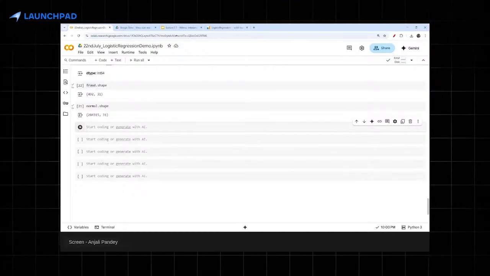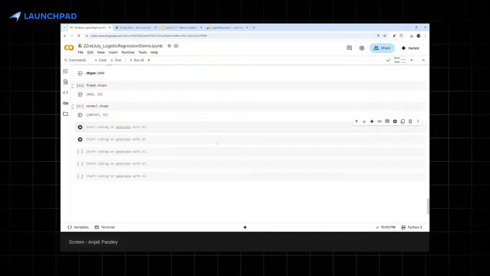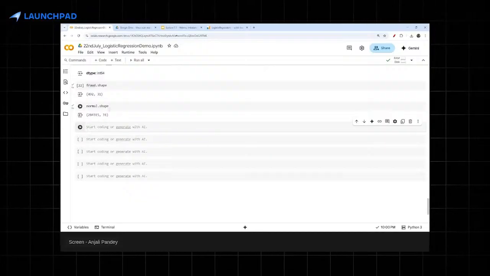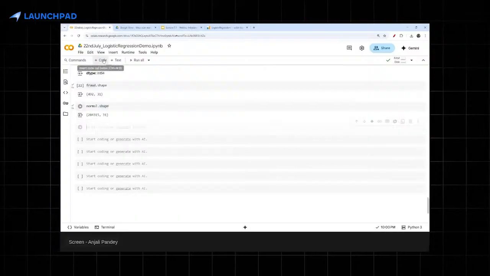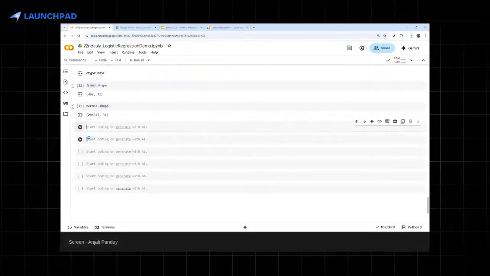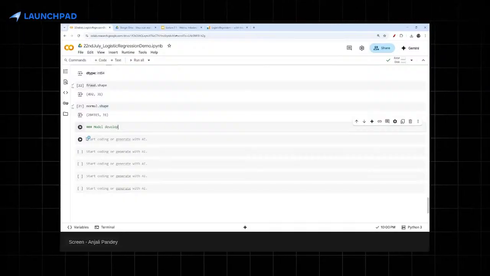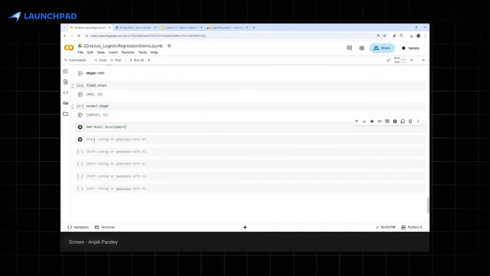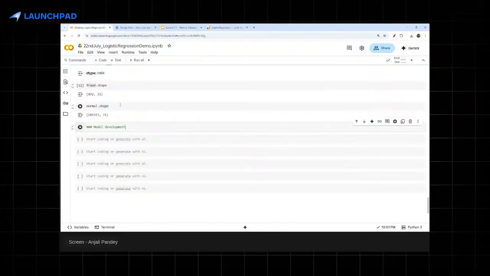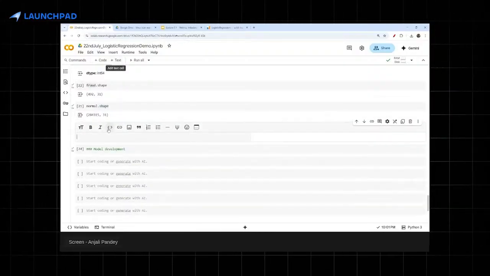Okay, let us develop a model. So now we are going to do model development.